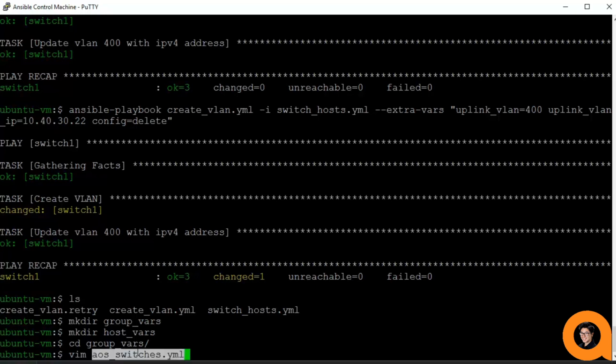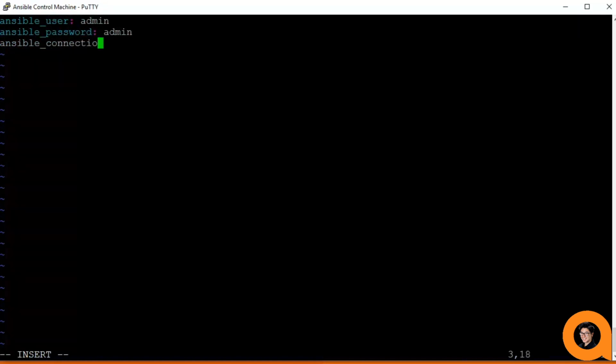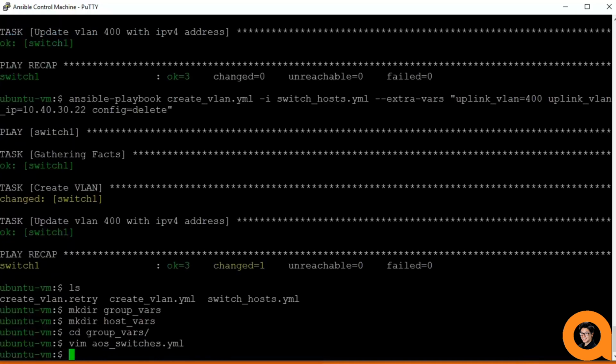Again, it's very important that you keep the name of the file the same as either the group or the host. So here in my aos-switches group variable file, I'm going to add the variables that are going to be common between both the devices. Save that.